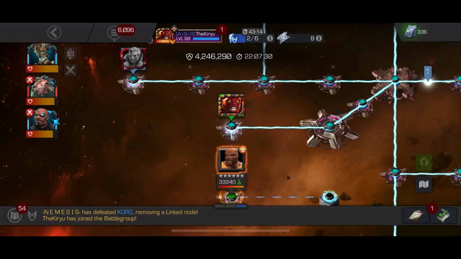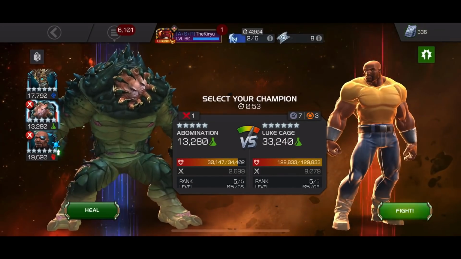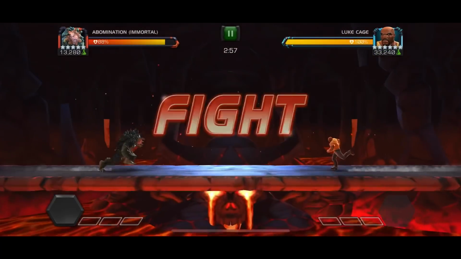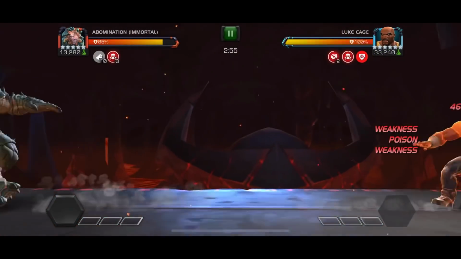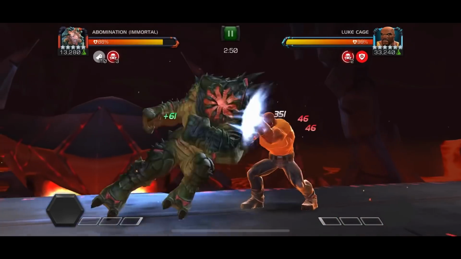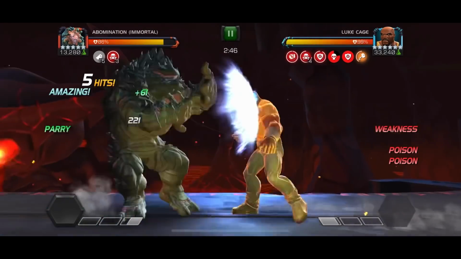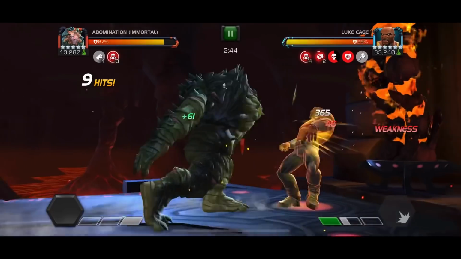And the last fight in my section 1 is going to be up against Luke Cage. I'm going to use Immortal Abomination once again, and this fight actually is going to go quite poorly, but that will also give me a great chance to showcase just how sustainable Immortal Abomination is, and how much he can actually heal up over the course of a few fights.